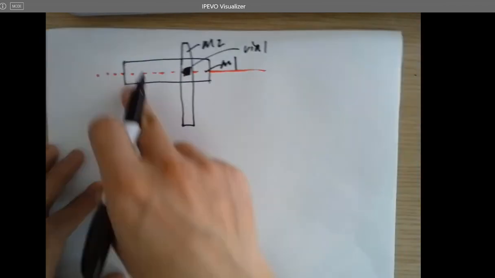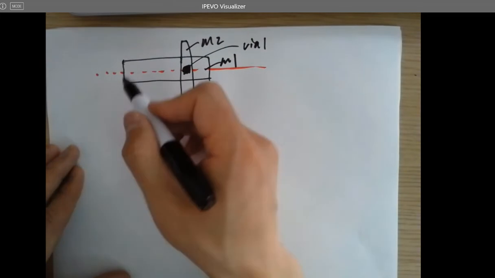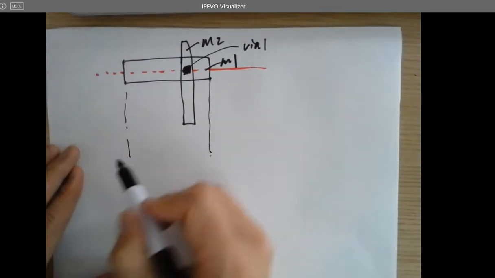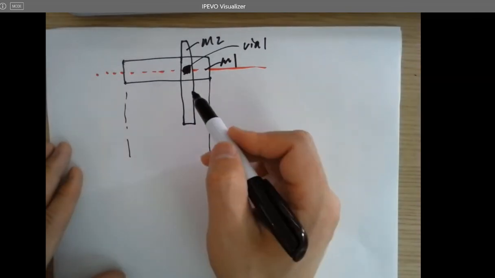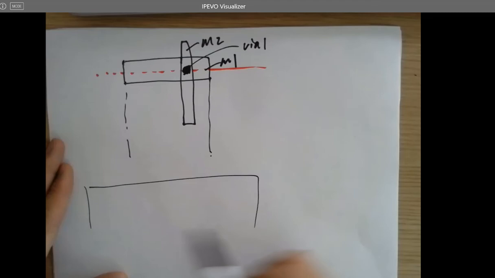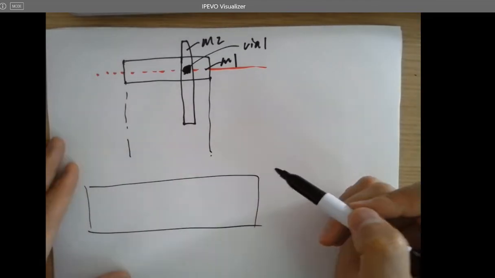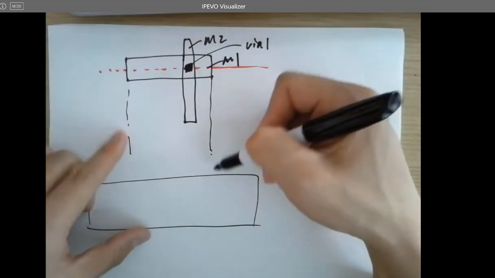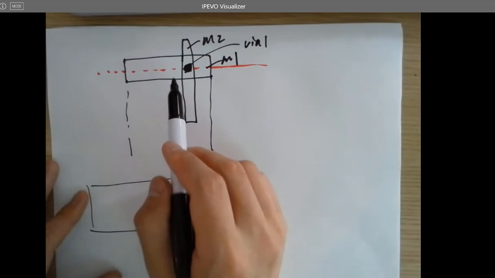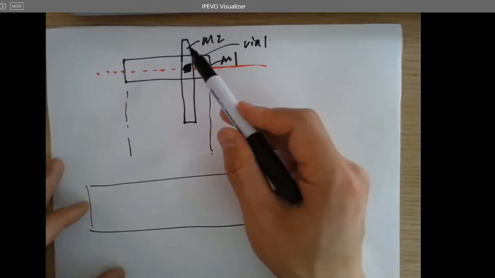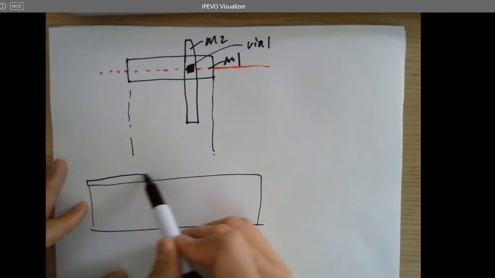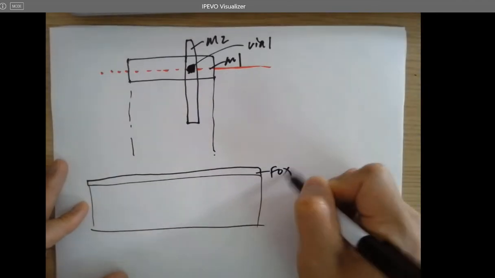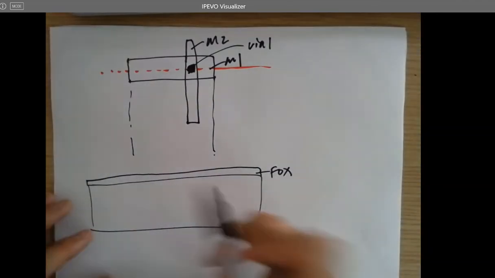So that's the layout view from the top. And what you want to do is draw it to scale, right? So that's a feature of the chip. The substrate can be of a variety of sizes or shapes, but I have to draw the cross-sectional view exactly as whatever is being provided here. Because this is metal 1, this is metal 2, and wherever there's no N plus or P plus, so there are no transistors, just two metal traces, don't ignore the Fox layer as the first oxide layer.